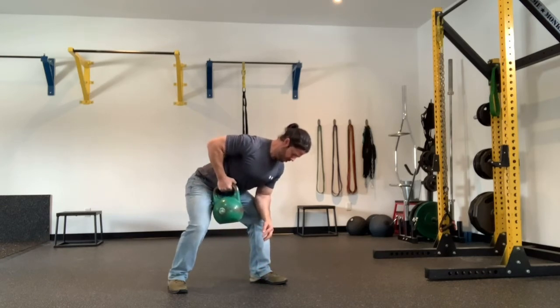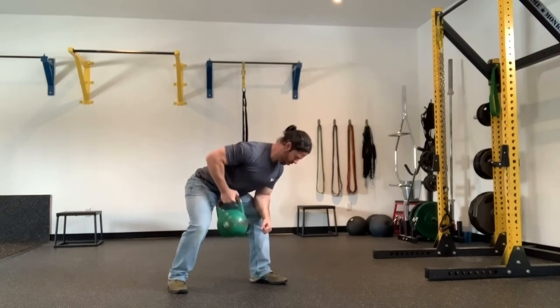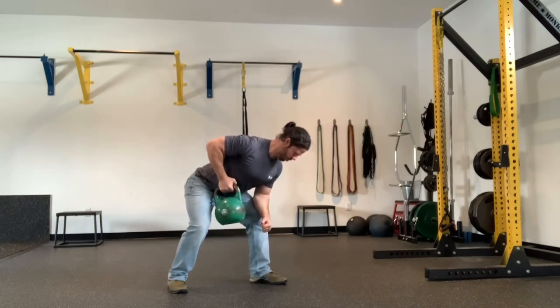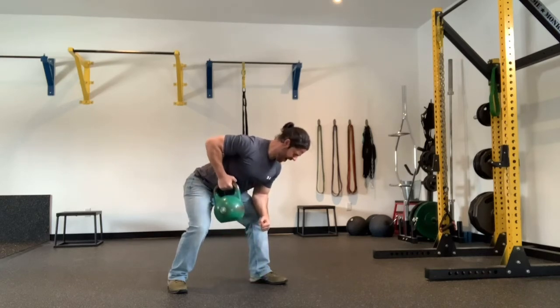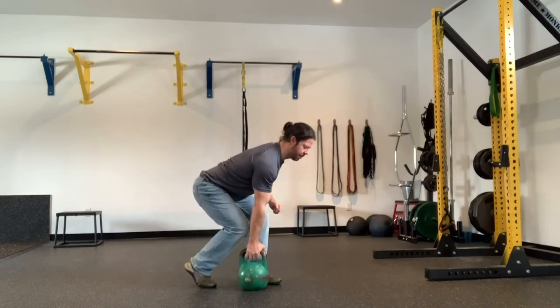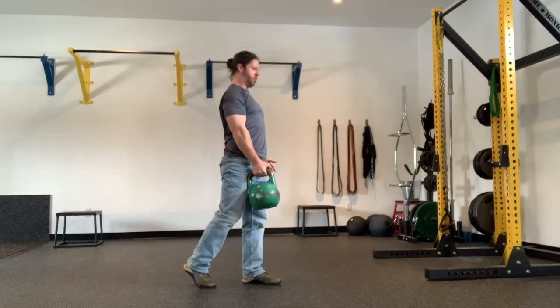Two. Three. Four. Five. The back foot resting on the tippy toes, chest high, back flat. Drive with the opposite leg. One.